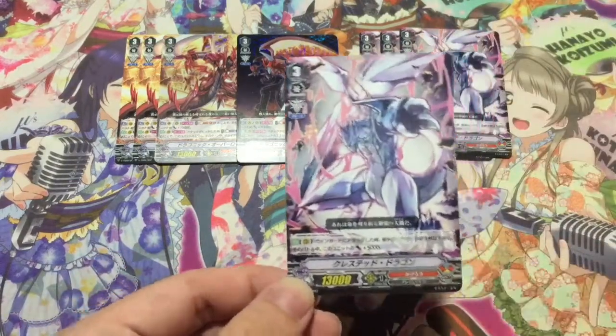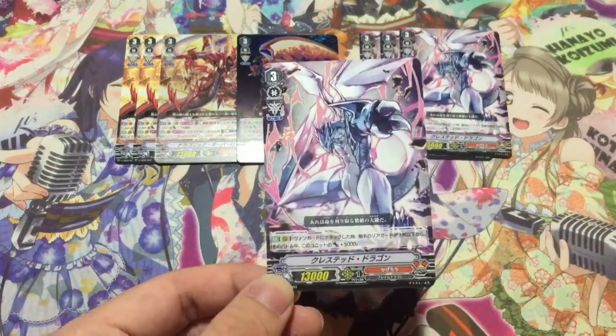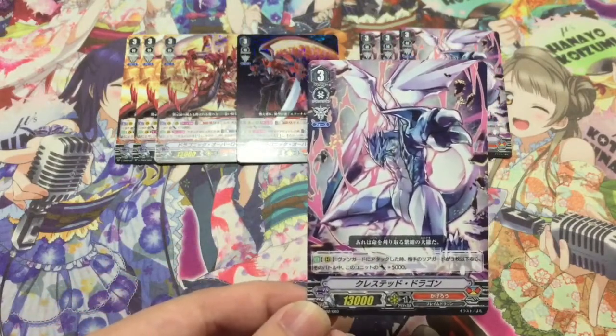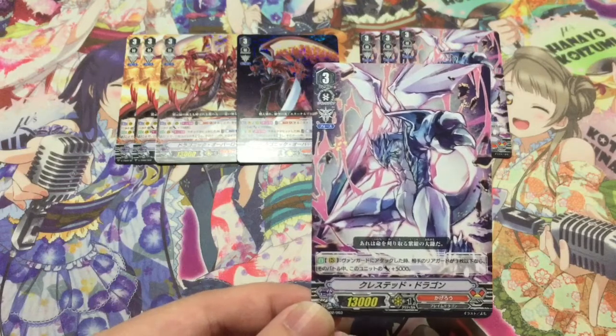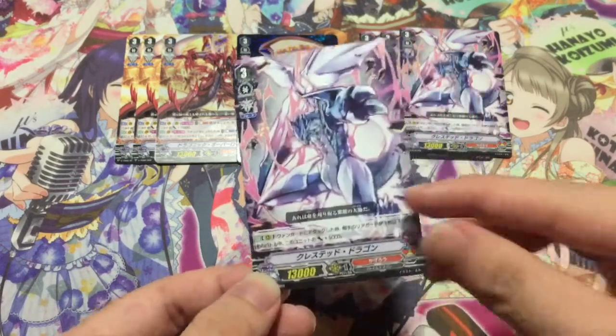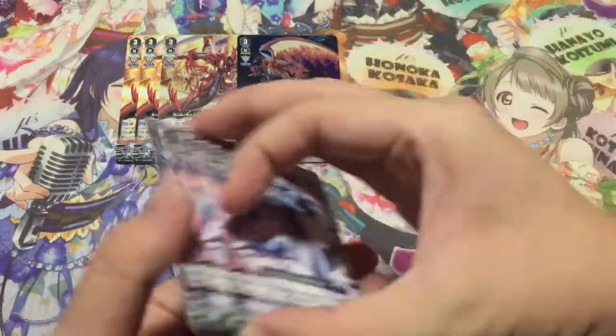Next is Crested Dragon, which is when this unit attacks a Vanguard, if your opponent has 3 or less Rearguards, this unit gets power 5,000 until end of turn. So yeah, that's for the grade 3s.